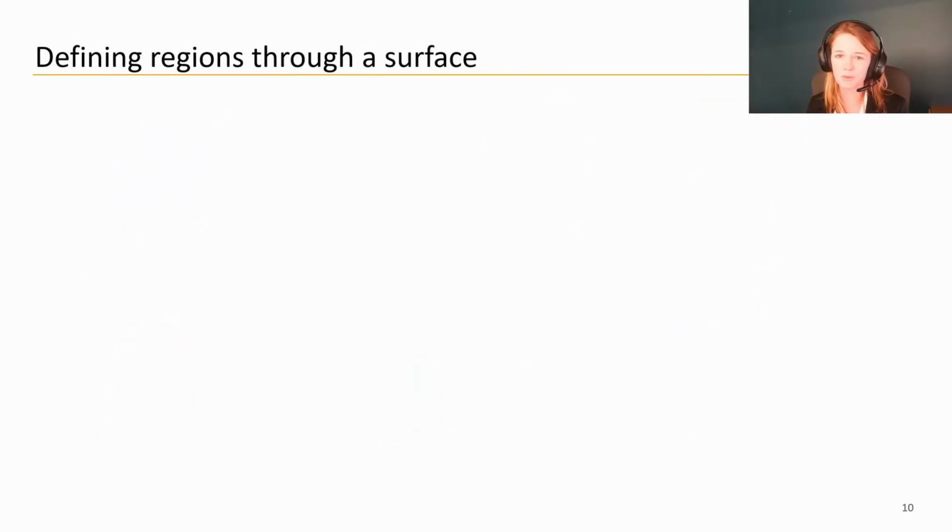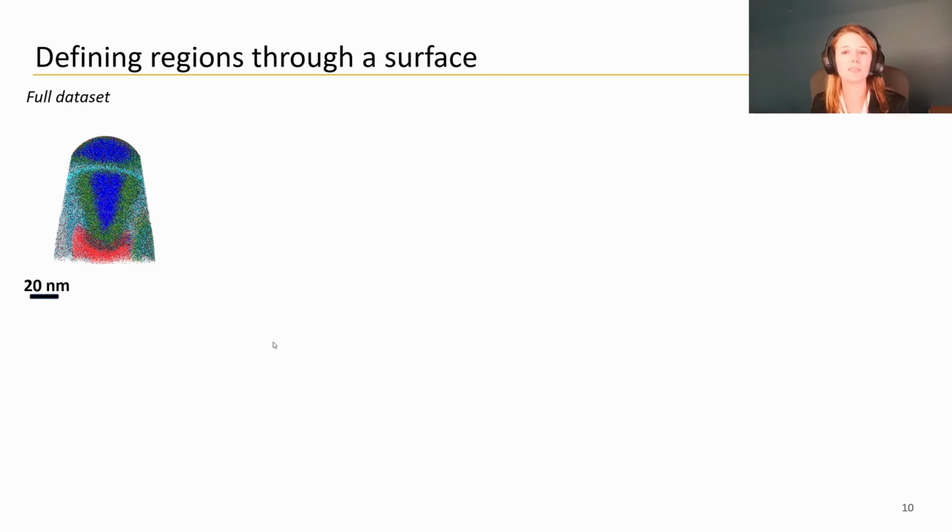Now with true three-dimensional data, many times you want to separate regions in your data set. Something you can't do that easily in a 2D image, for example. So one of the things that we can do is choose criteria that we want to apply as to how to define regions in our data set. In this case, we use a technique that we call an isoconcentration or an isodensity surface.